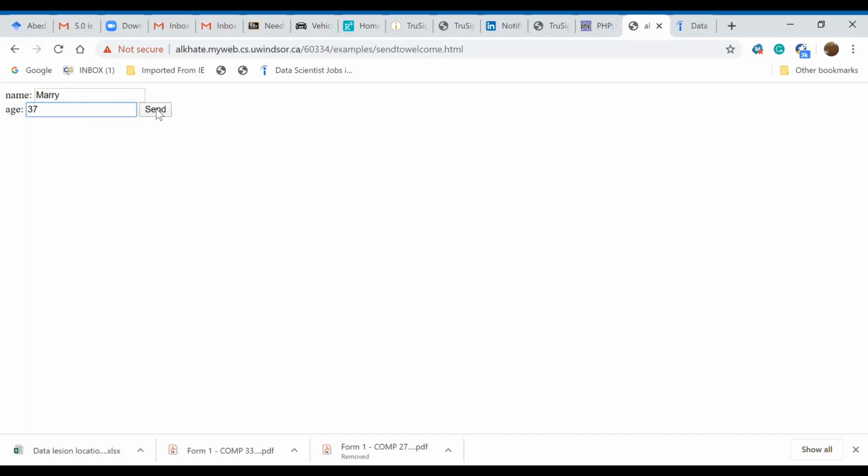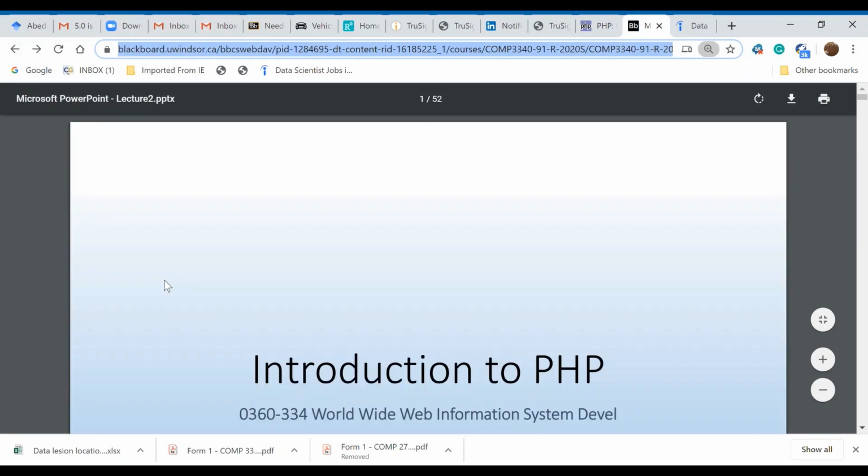If I hit send, remember now I'm using GET. If you look here, I'm able to see the parameters. Name and age, there were both of them, there were items here, right? Items with the names fname and age.